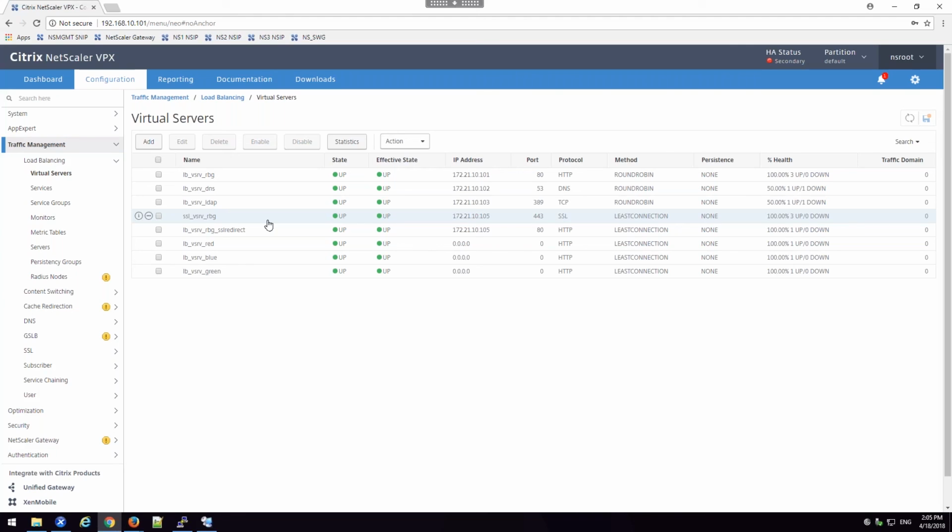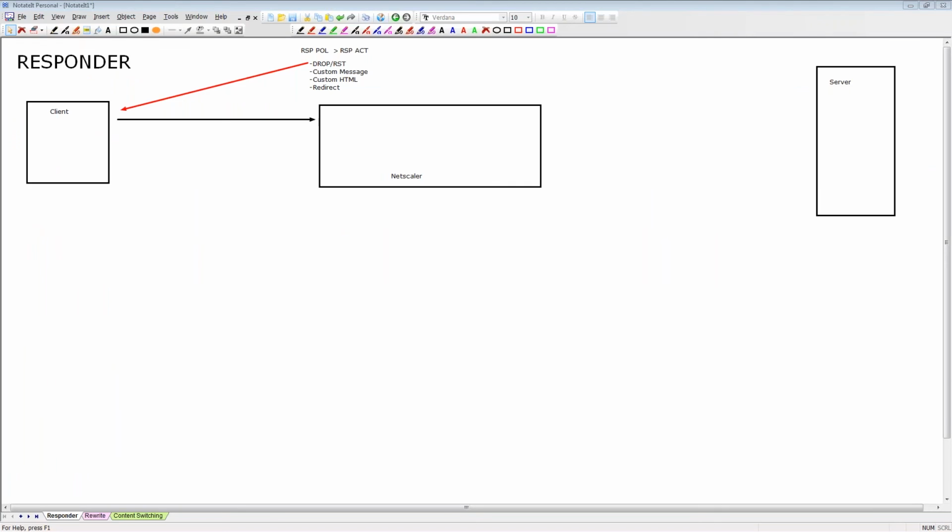Okay? Now, we can use Responder for all sorts of really neat things. Okay? And so here you've got a very common use case where we're able to go in, identify your protocol, and redirect you. Okay? We can also go in and use this for other types of security functionalities. And so we've got situations where the user may be coming in, we might have bad IP addresses, and so kind of like a firewall functionality, we want to go in and step in. Except instead of the firewall doing a drop of traffic, we can go in and take a responder action.